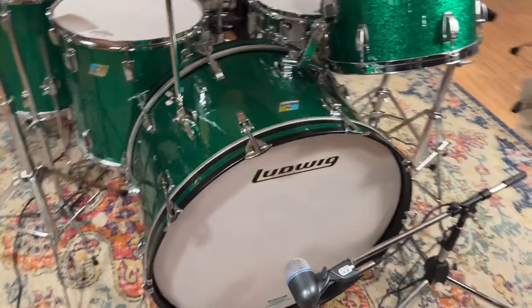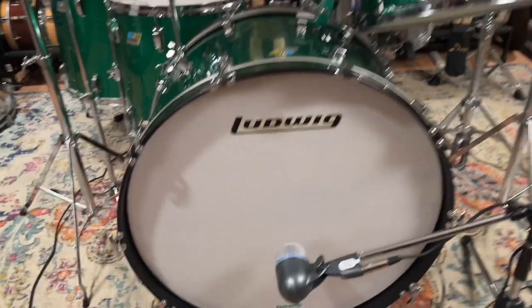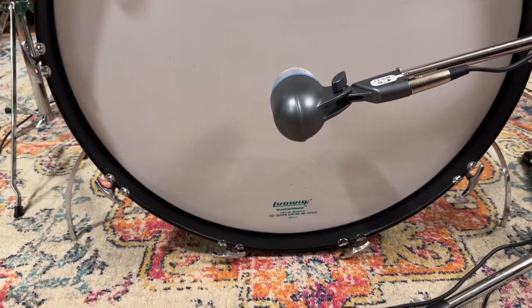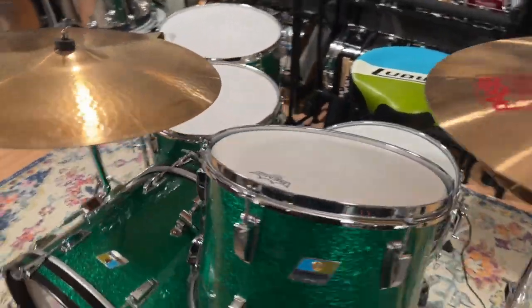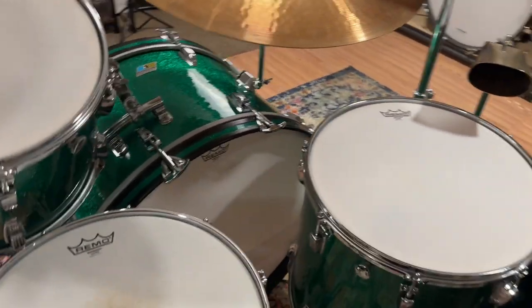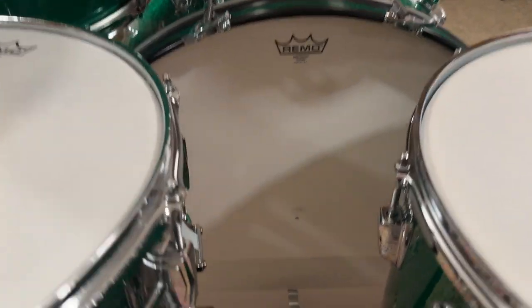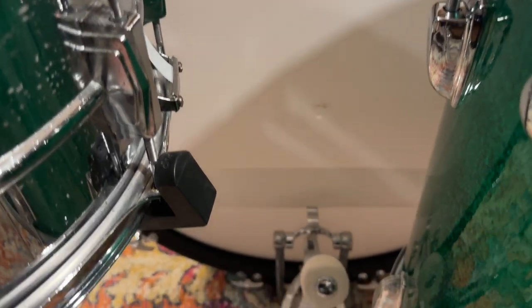For the bass drum, I got a smooth white Rezzo, legit Ludwig logo with the green ink from the 70s. The toms, I have coated Emperors over coated Ambassadors. For the bass drum, I have a coated Emperor with a felt strip. All these are wide open besides that felt strip.